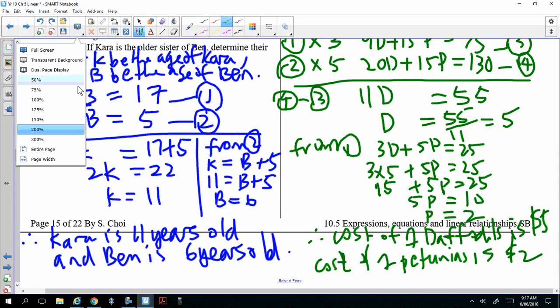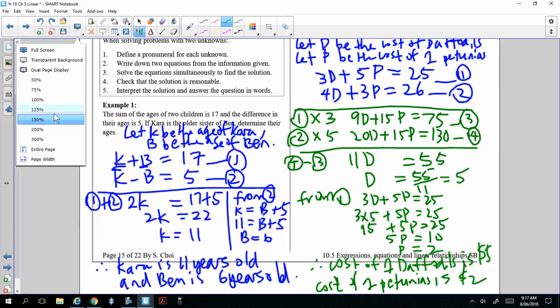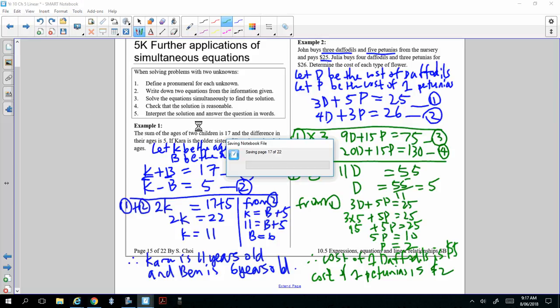Okay. Alright, so that's what we did today, using simultaneous equations to solve problems. So I encourage you to do all the questions in the exercise. I think the hard bit is being able to write the equation. Once you write the equation, it's quite easy to solve, okay? So I encourage you to try as many different types of problems as you can.